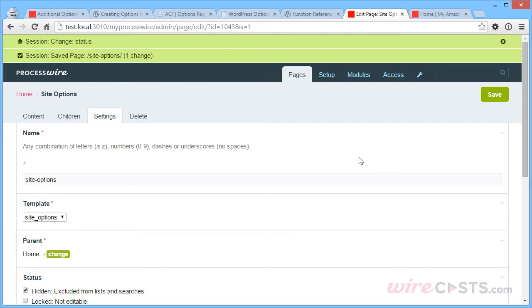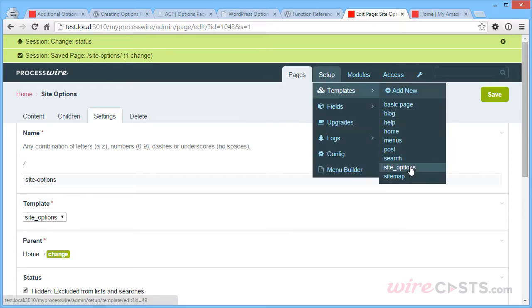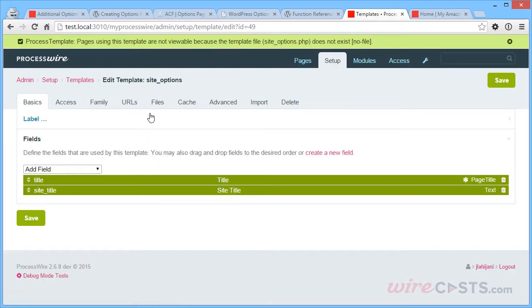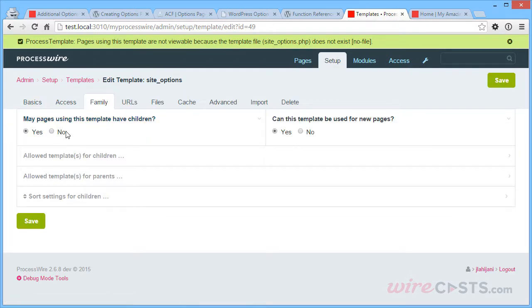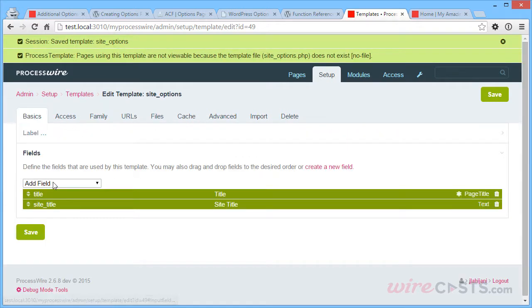And second, let's make sure that the site options template can't be used again. So let's lock that down. And finally, the title field for the site options template does not need to be shown, so let's go ahead and hide that.